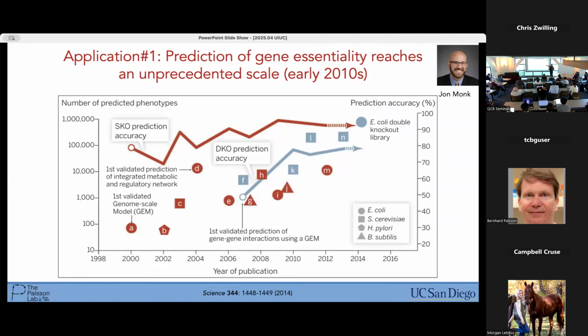And for the single knockout libraries, we were getting over 90 to 100% prediction of essential genes under a given condition. And this was kind of shocking, but it basically tells us that the missing equation I had on that mass transfer slide is almost complete. We are missing something, there are some errors in it, but it is largely there.